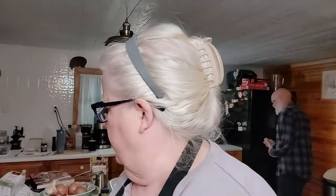So now we have to decide what pan we're going to use to make our pot pie. Our decision for the chicken pot pie is we're going to put it in this container. It's kind of an oblong container. And then for our apple pie, we're going to make like a slab apple pie. So it's going to go in here. It won't be as fat as this, but yeah. So we've figured out what our pie is going to go in.